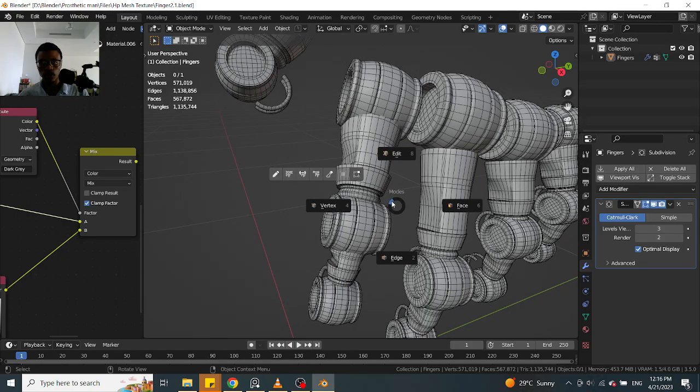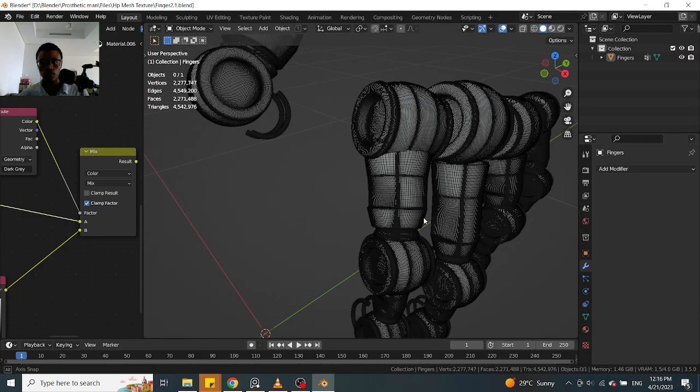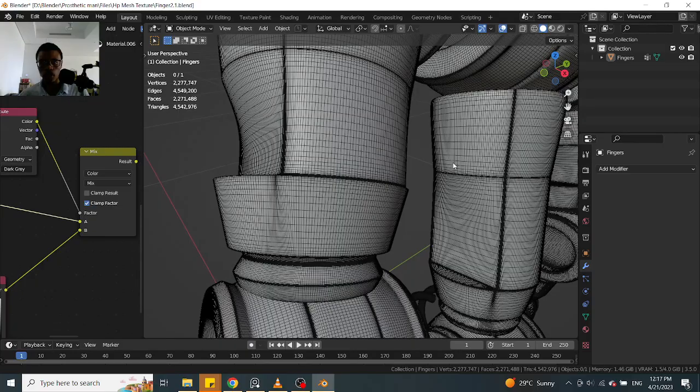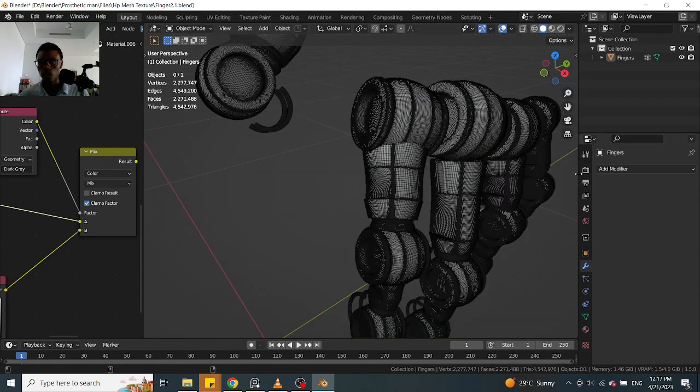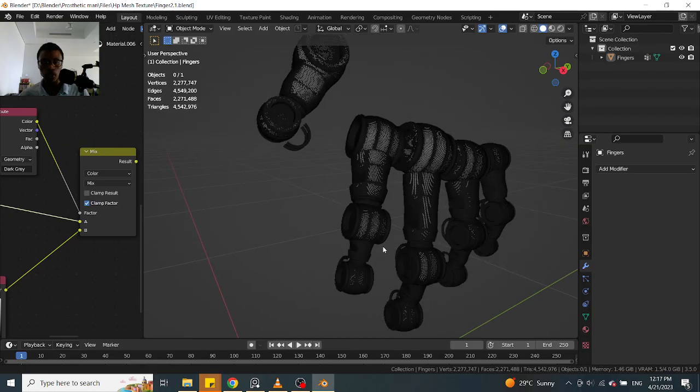Okay, apply that. Yeah, it's a lot more dense, but this is just for the base color, I guess.